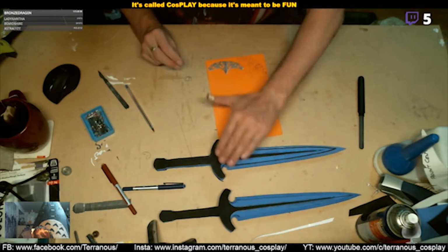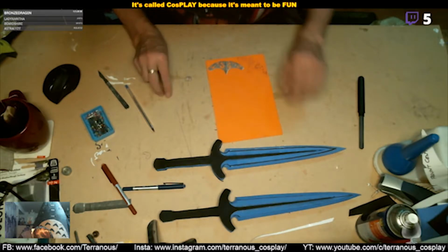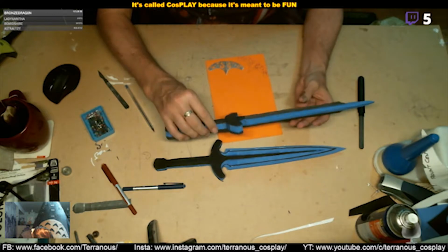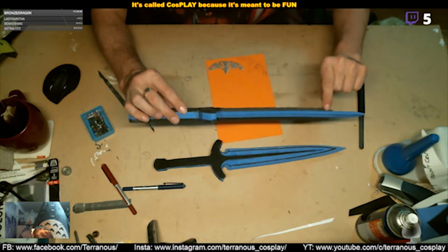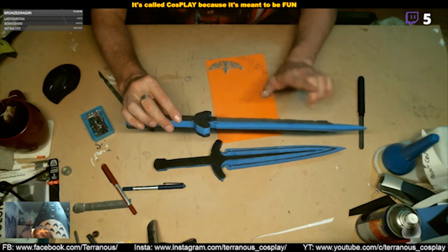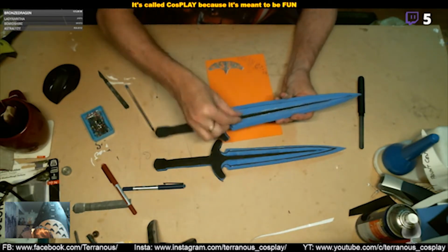Right, so for the two blades I need to trace out 4 of these puppies, because obviously there's one on each side and there are 2 of the weapons. Also got to tidy up these center spines. They're still the full height all the way down, and they are supposed to taper down to be flush with the blade by the time they get to this end, and they're tapered to a peak.